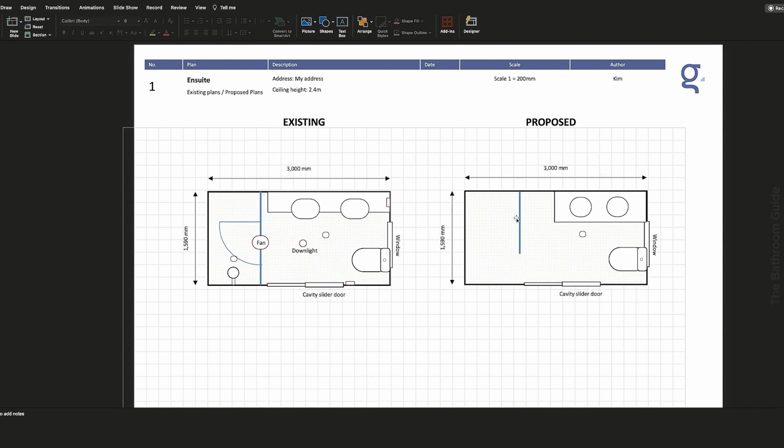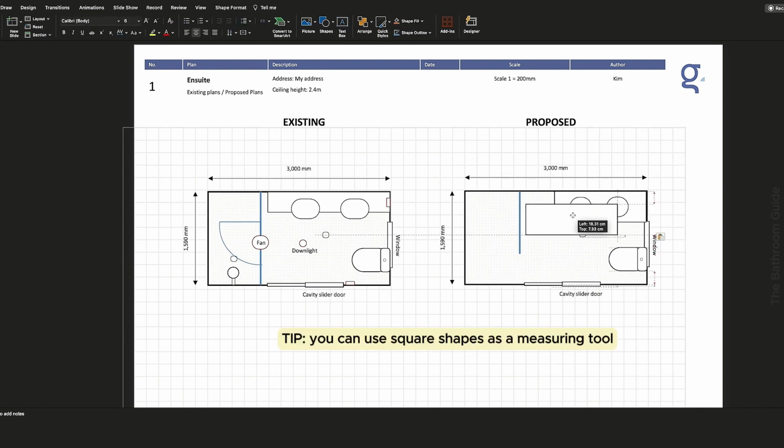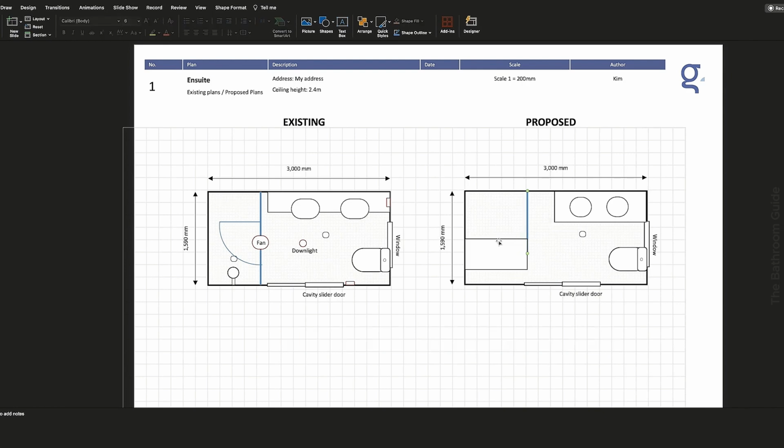Now, if I'm struggling where to put that glass panel, I'm just going to quickly randomly copy this shape from the vanity to use as a measuring tool. So I'm not actually going to use this as an object, but I'm just going to count that same width of the shower area. I want to make sure it's about 900 millimeters. And I'm going to use it as a measuring tool. But let's say, for example, if I wanted to make it a meter, I can count out 1 meter, and then I can use that shape because I've scaled it to the grid and place it to help guide me on just a new area measurement for that shower area. So utilize the shapes around you as quick measuring tools if you need to.